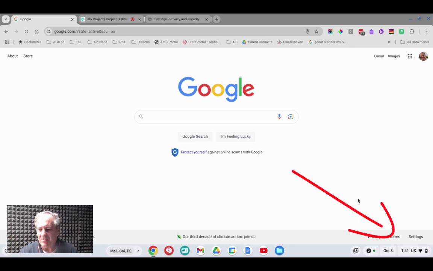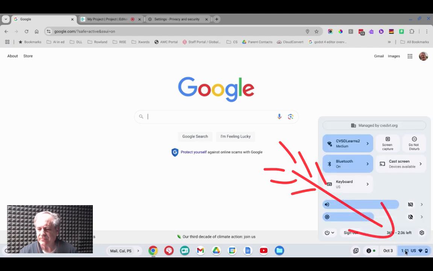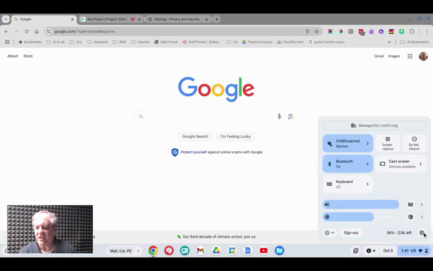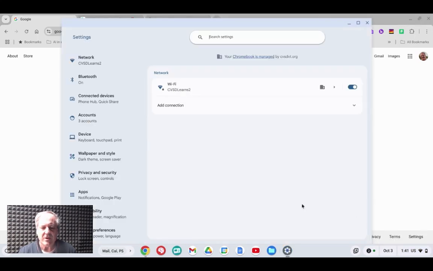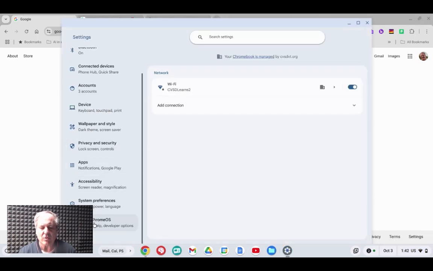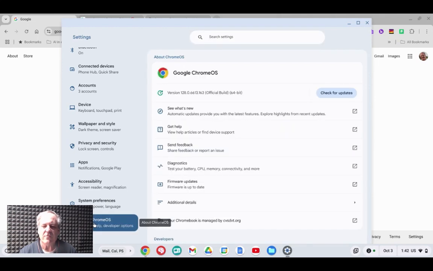For that, we're going to come down to the lower right of the screen. We're going to click where the clock is. And there's a different settings gear down here. I'm going to go ahead and click on it. And at the very bottom on the left, we have About Chrome OS. Very often, problems folks run into have to do with Chrome being out of date. Right up here, it shows me which version of Chrome I have, and I can click Check for Updates. And it looks like it is actually applying an update right now.